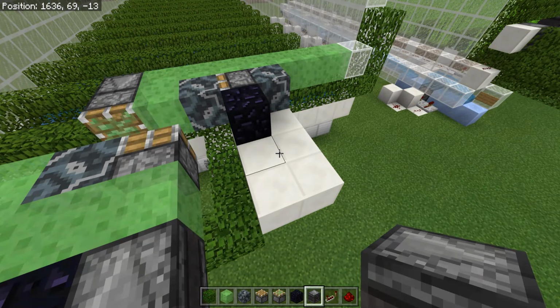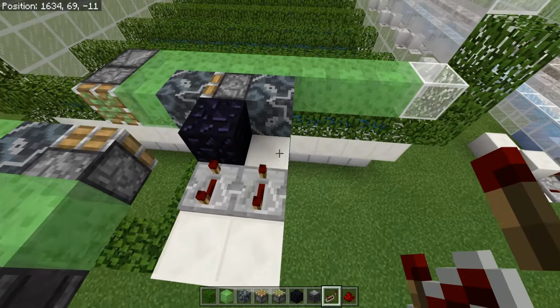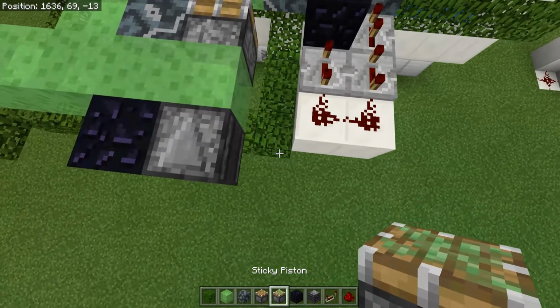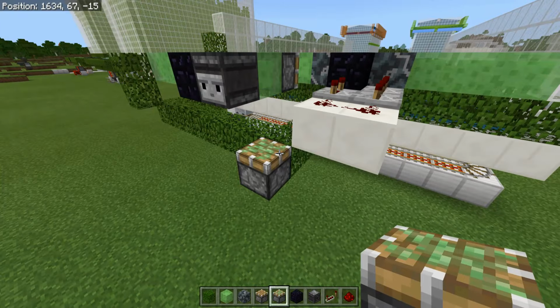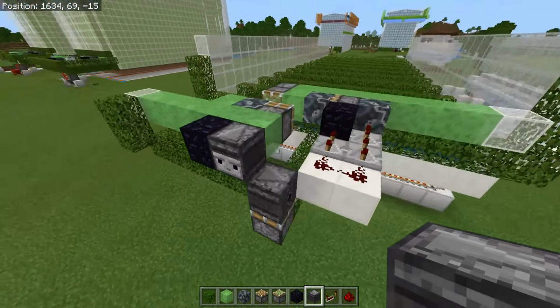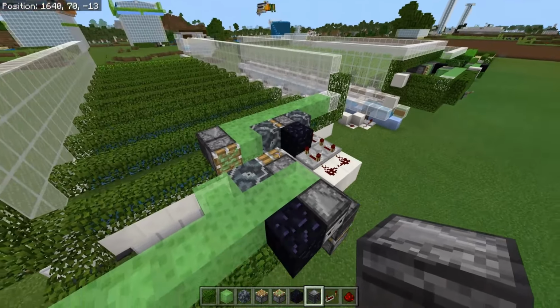So now we're going to go back to this platform right here. You want yourself a repeater on 4 ticks, another one on 4 ticks, 1 more on 2 ticks, 2 pieces of redstone dust, a sticky piston facing upwards right there, and then an observer facing to the side right there on top of it. And now you want to finish off the rest of the infrastructure for the end of the farm.